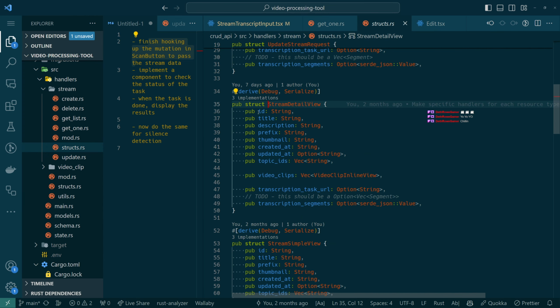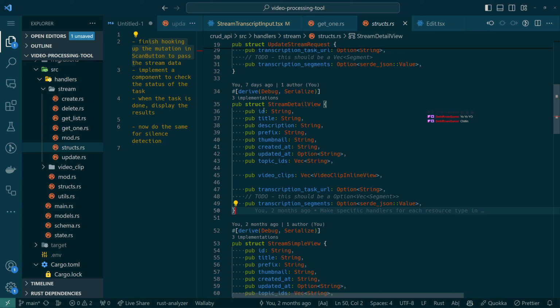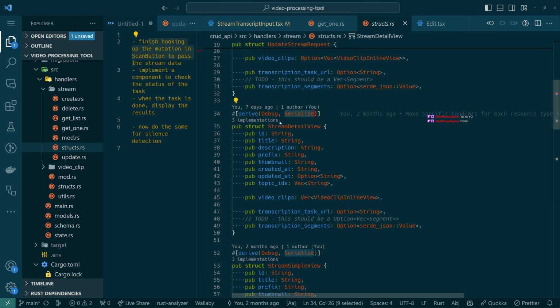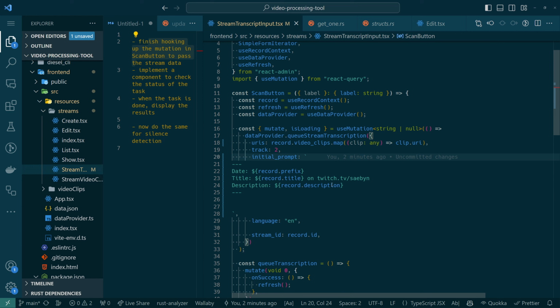Here we go. So we have a struct that defines the shape of the data coming back from our API. And it'd be cool if we could generate the TypeScript equivalent. This is going to get serialized because we're deriving Serialize, right? So there's an implementation for that, and it should look like some JSON. The Rust backend should know what the JSON should be shaped like. So if we're getting that JSON in the front end and we deserialize it in TypeScript or JavaScript, then we know what it's going to look like as well. So why couldn't we generate a TypeScript interface matching this? I'm sure we could. There's probably even a tool to do that. I just don't know what that is.